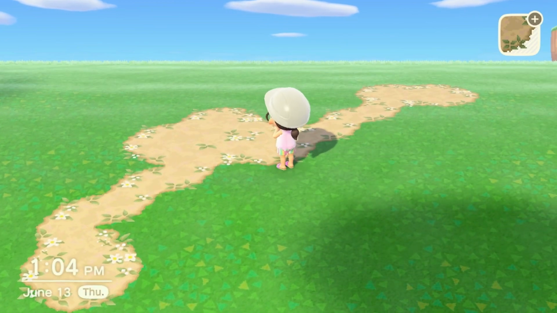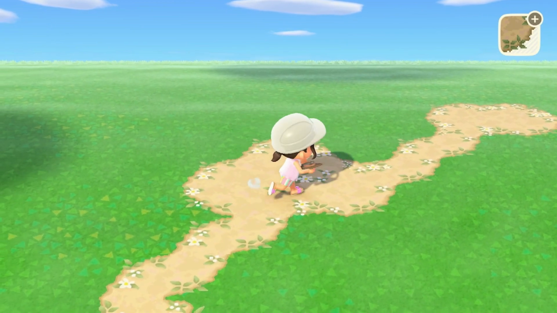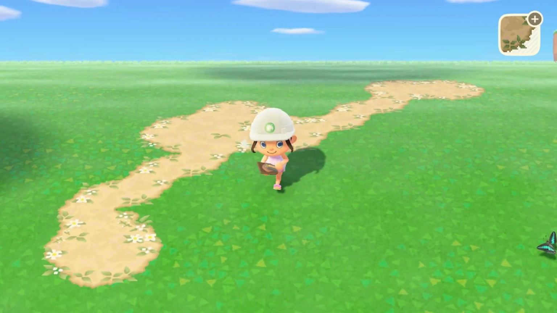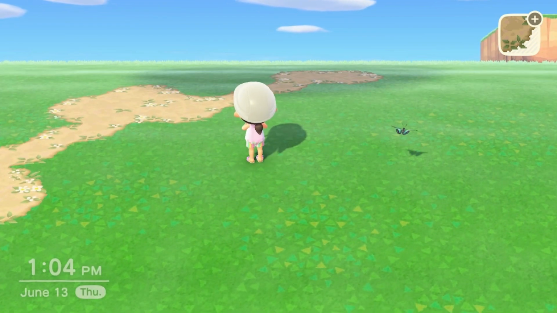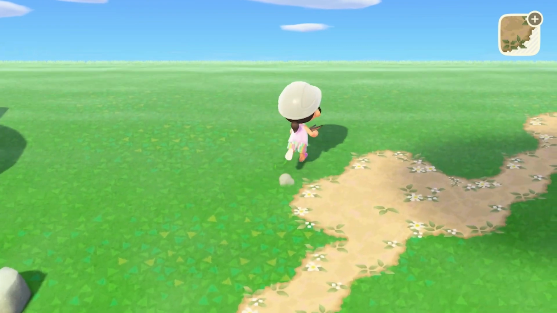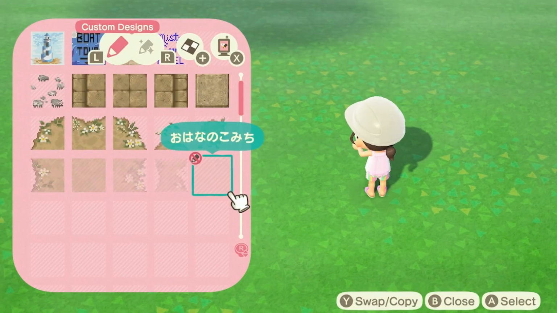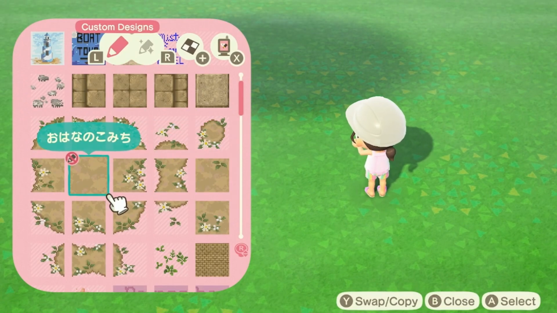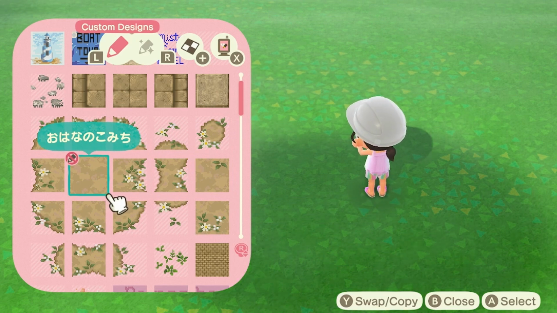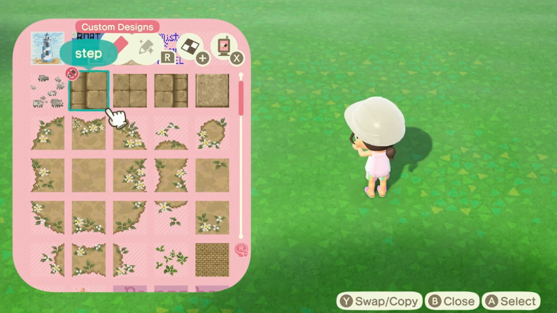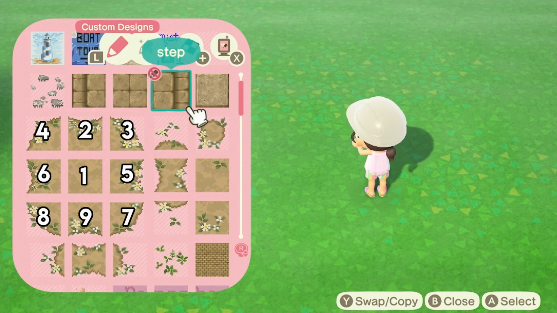Now, there at the end, you saw me put the pieces down by using the phone instead of the app. And I'm going to show you how these pieces go down and the order and the process that they go down in. So if you are starting here and you want to create this 9-piece path without going in and changing all of the pieces and putting each individual one in, here's the order that they go in. And I'm going to put it on the screen on top of the graphic first, so you can kind of see what order they go in. And then I'm actually going to put them down.